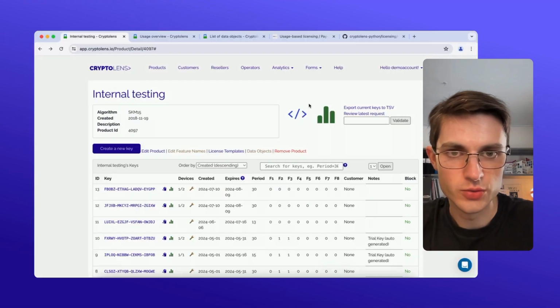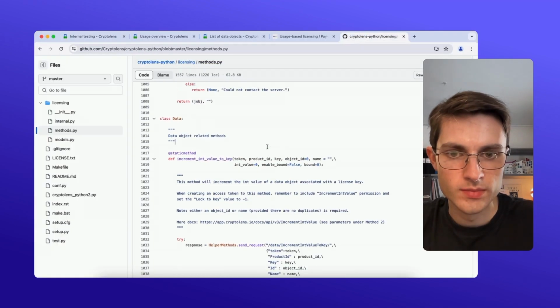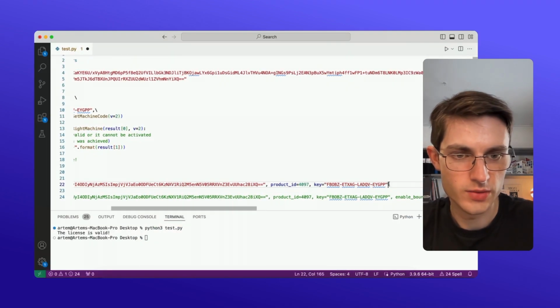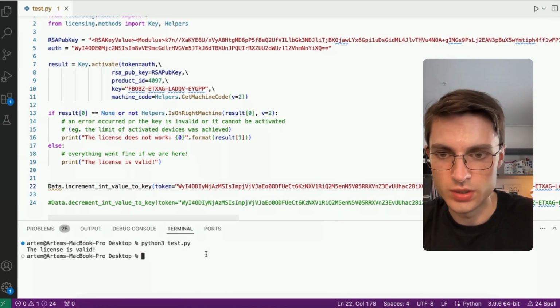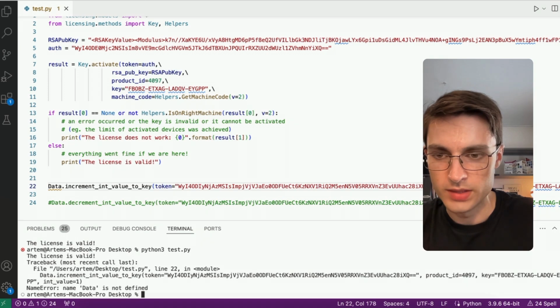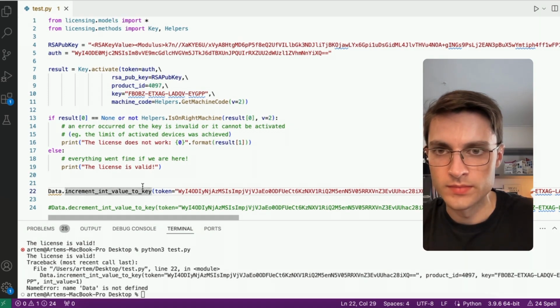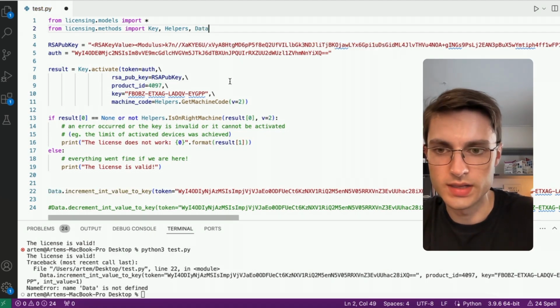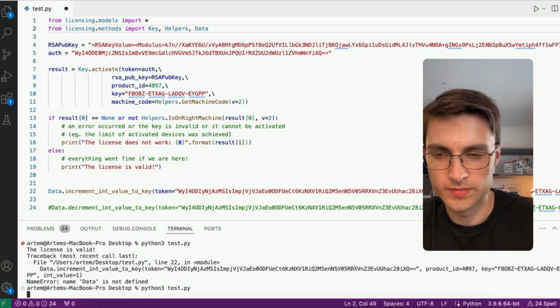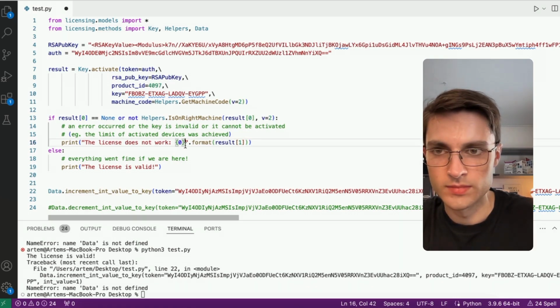So that's the way to do it. And if you're unsure, you can always look at the code. Right, so int value has to be specified as well. I don't think we have done that, so let's do that. Int value is equal to 1. Let's see if it works, assuming this access token is still valid. It might not be. All right, this is very important: you also have to add the data class, otherwise it's not going to work. Let's see if the access token works. Data not defined.